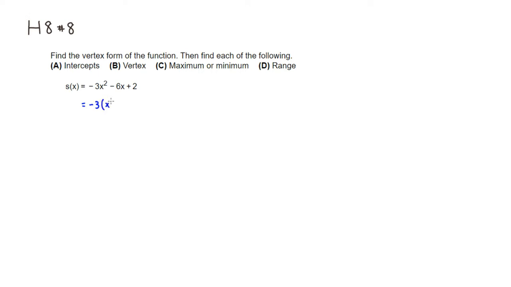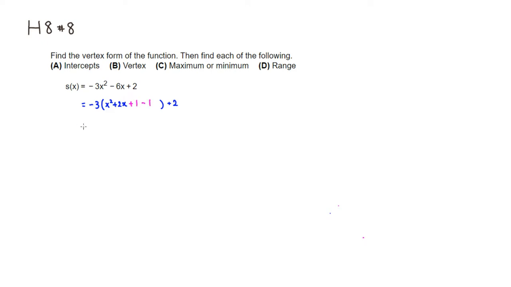So you have x squared, and if you pull -3 from -6x, you're going to get the plus 2x. Then I'm going to give a little bit of room and put the constant term plus 2 right at the end. Then we want to figure out what would be the third term to complete the square. It's just half of this number, squared. So half of 2 is 1, and 1 squared is 1. So I'm going to put plus 1 and minus 1 so we don't change anything.